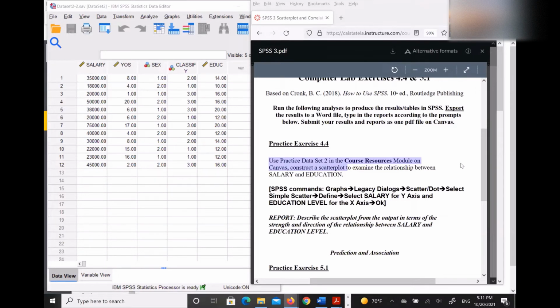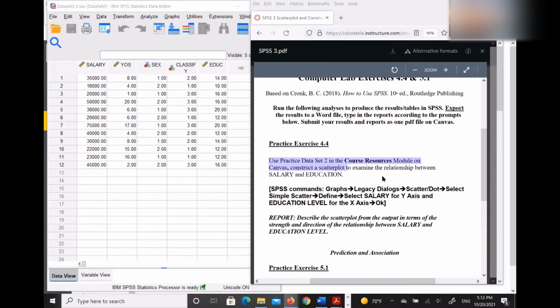All right, thank you. So in this assignment, you guys need to construct a scatter plot. So remember last time you saw some scatter plots, right? They include just the dots, right? You don't need to connect them together. And each dot represents an ordered pair of the X and the Y values.